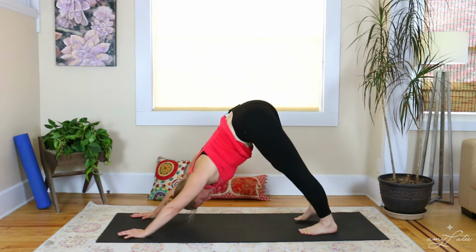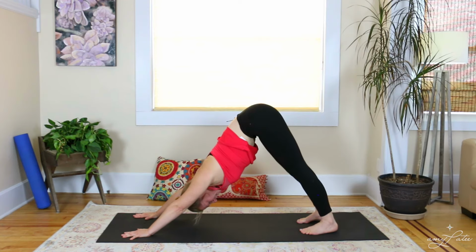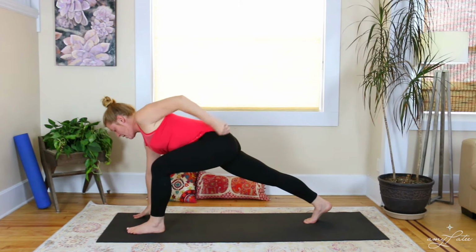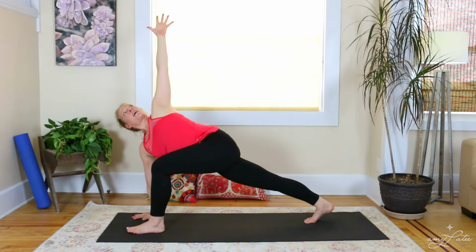So completing your exhales to release the stress, right? Release the fatigue. Full breath in. Exhale, step your left foot forward between your hands. Again, keep your right knee lifted. Push into your right hand and then take your left arm up towards the sky. Nice big breath into the twist.